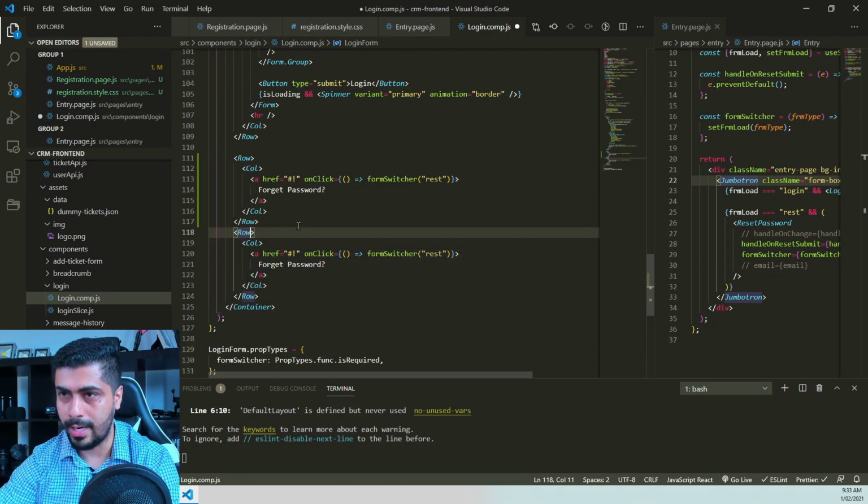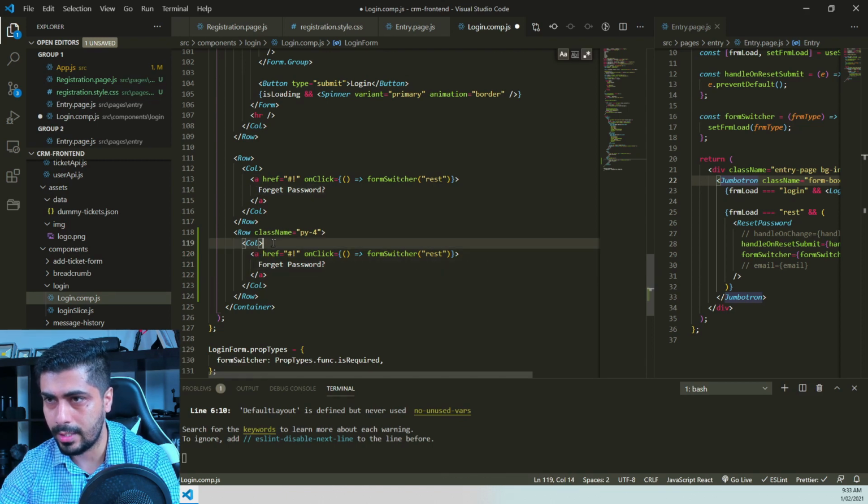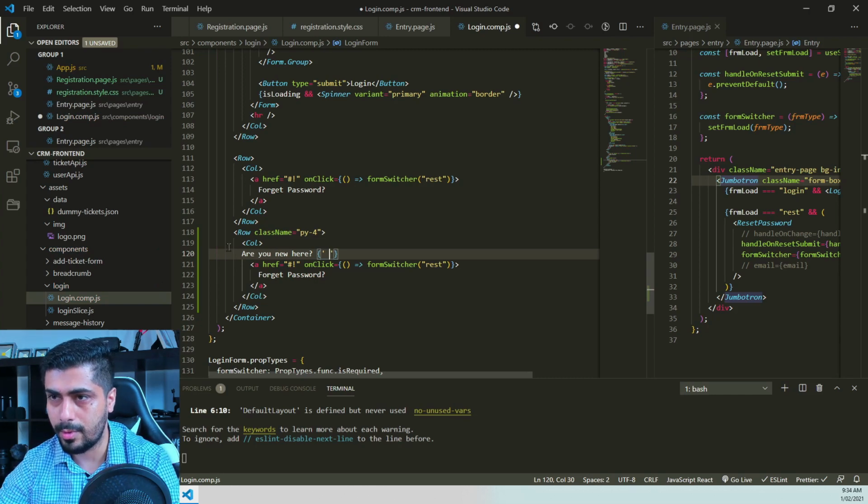First thing, I want to provide a utility class called py, padding on the y-axis, by four. That's the utility class from Bootstrap. And we're going to put here, say, you new here, and then I'm going to put some space, otherwise it will put whatever we are writing here and this text next to each other.